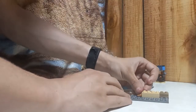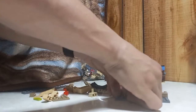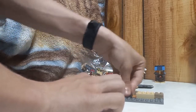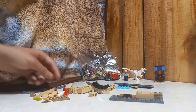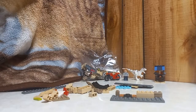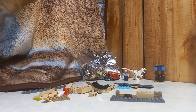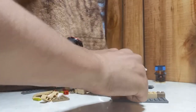And I don't know why I'm panicking on not building fast, but I am for some reason having a panic attack because I'm not building fast enough. But I guess, I mean, yeah, I'm talking, so I guess I don't really need to speed any of this up. But if there's any point where it just kind of gets boring and I'm just randomly talking, then I will start to speed up the build. But I think I'm just going to basically talk through most of this.